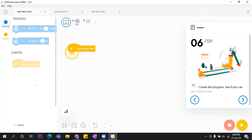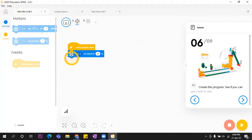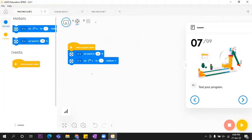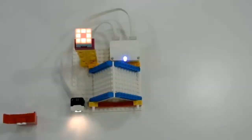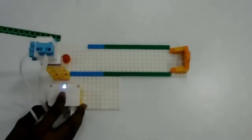I suggest you just follow the instructions, drag and drop, and create your programs. It's as easy as this. As you saw before, we use the icon-based programming, which is for grades 3 to 5, and there is also scratch-based programming. You set the speed to 20% first, and then you run it and see. In the video, we will quickly show you. So that's your mini golf out there.